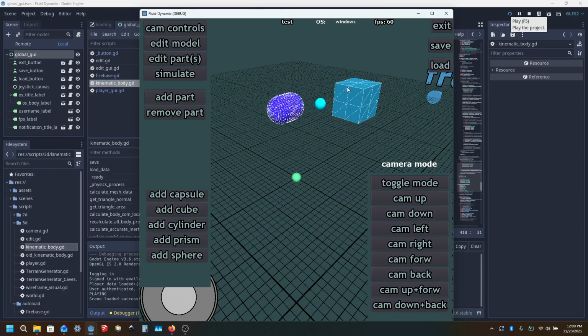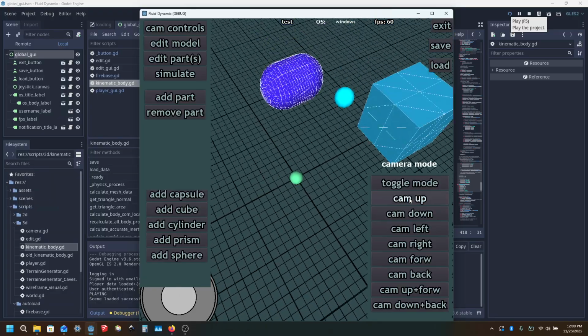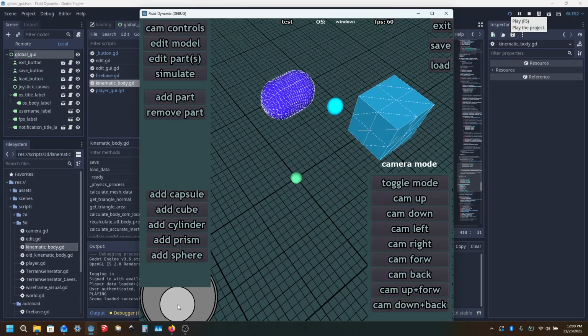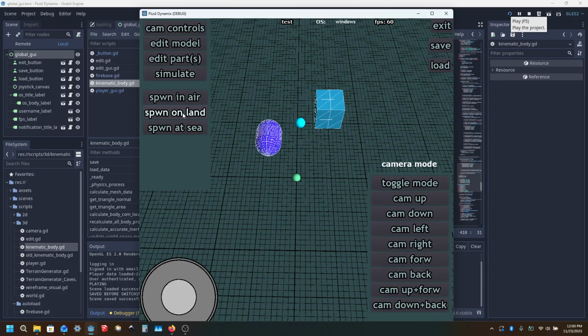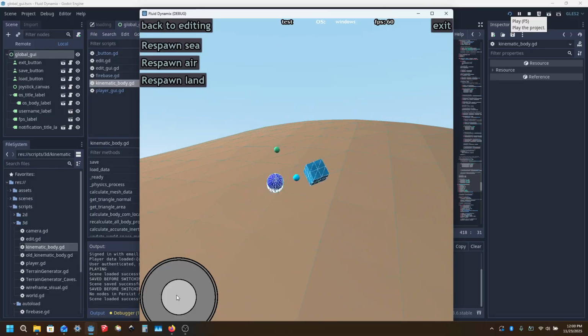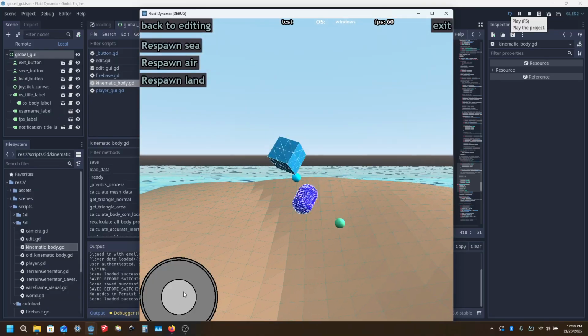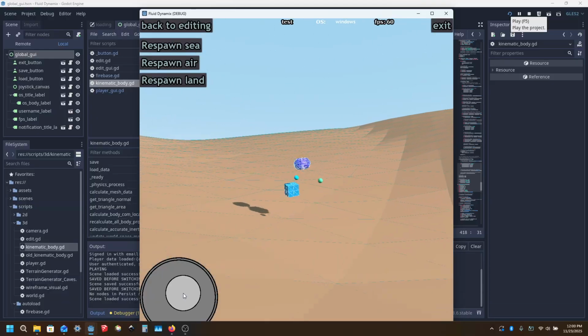All of the physics are calculated based on all of these faces. So if there are no faces anywhere else, then that's what it does. I'm going to go ahead and save this, and we'll just show you this one first. It will spawn on land because I added a new terrain on there that has hills and stuff. And this is supposed to help me figure out these rotational damping factors that I'm working on.